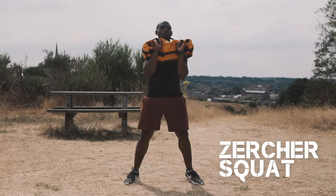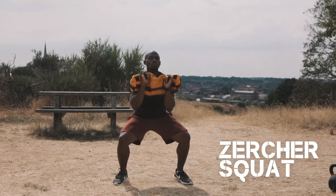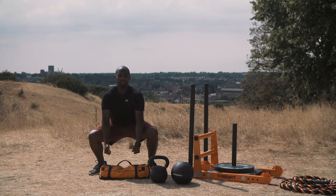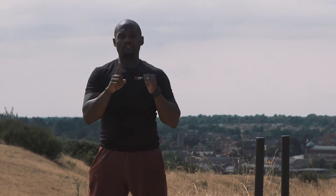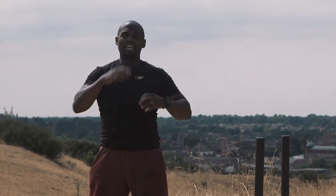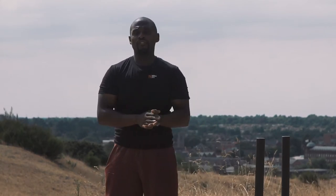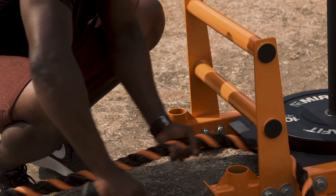Exercise number three uses the sandbag — again a lower body movement, but your whole body is working: core, legs, arms, everything. Adjust the sandbag so the straps are facing up, squat down, brace it, rack it up, and from there do your squats. It's exactly the same form as with the kettlebell — keep your back nice and firm, abs in tight, use a natural squat movement, go nice and low. Don't worry about reps; just keep clean form and consistency through those 30 seconds.